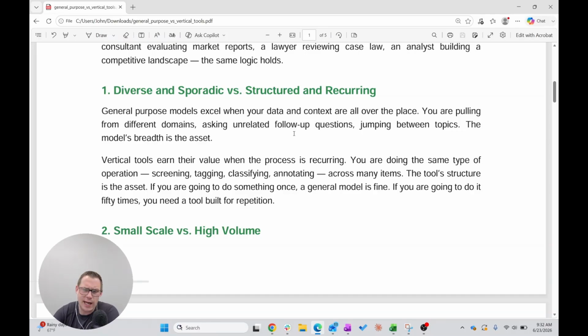Okay. And once again, the analogy I'll bring up is a really funny analogy, but actually, as I'm recording this video, I'm thinking about our YouTube operations. Oftentimes, when it comes to coming up with a topic and really planning out a session, I'm bringing in tons of different data. I'm using Claude for that. When it comes to doing something simple like figuring out the right titles and descriptions and tags and thumbnails for a video, I actually use a vertical tool called vidIQ for that, because it's all using the same data. Specifically, I'm using YouTube search results. I'm using our YouTube channel data from past videos. And so that's something I use a vertical tool for.